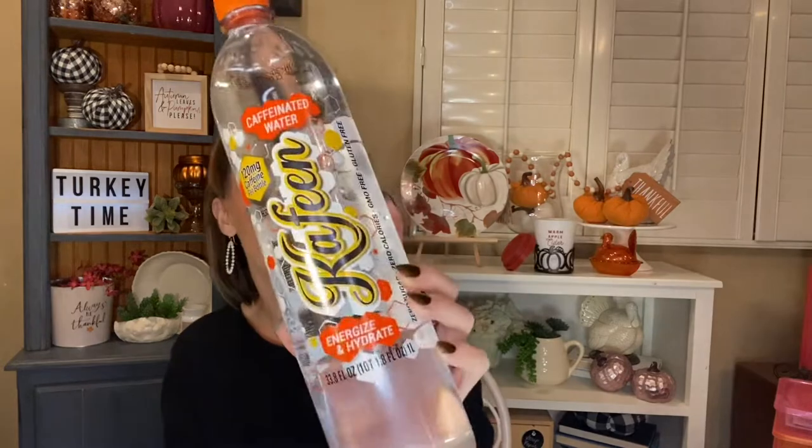I'm going to start with some of the boring stuff. I picked up another one of my caffeinated waters. This is 120 milligrams of caffeine per bottle and it is one quart. I really like this stuff — you can taste the difference if you drink it straight, but I love it when I add in the Hawaiian Punch fruit juicy red on-the-go sugar-free drink mixes. You get eight in here. I mix these two together — it's delicious and gives me a little extra pep in my step.